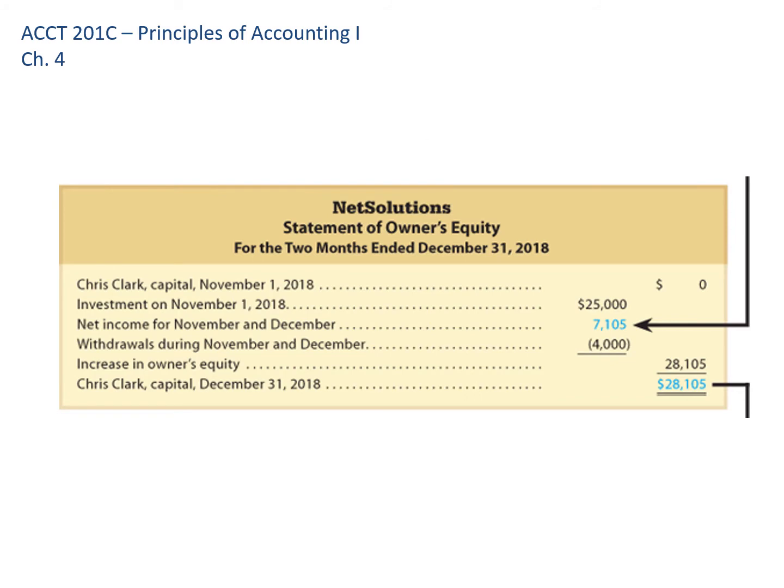So the way this looks, again, proper header there. This is what happened over a period of time. We have their beginning capital balance. This must have been when the business started on November 1st. It was 0. We have an investment which increases. Net income, which came from the income statement, increases this. Withdrawals decrease it. So we have a net increase in owner's equity and then the final balance there. Again, the same kind of pattern exists in terms of dollar signs and underlines that did on the income statement.